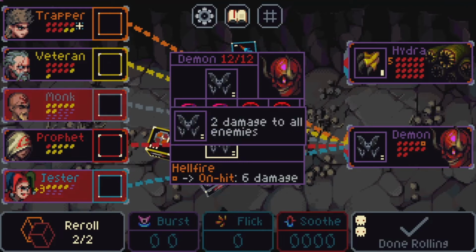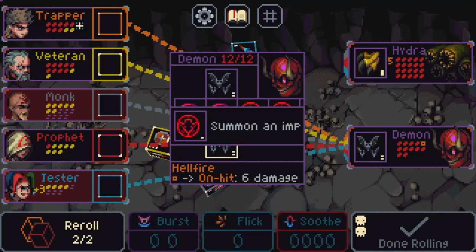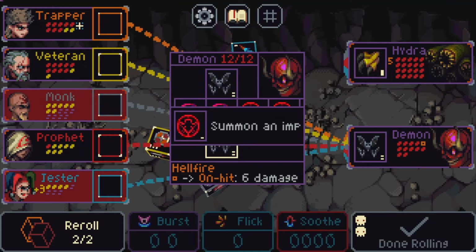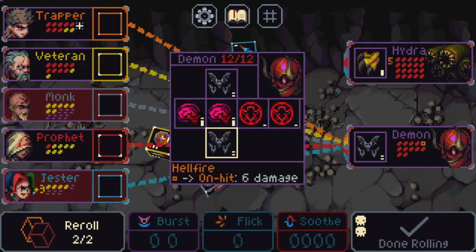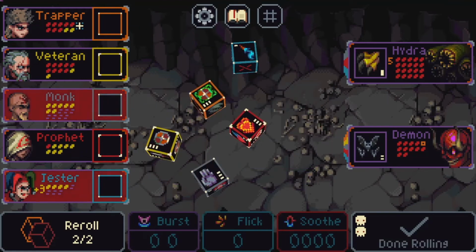It's going to do 2 damage to all enemies. Again, this is a monster that can spawn more, so it summons an imp, which I believe are 3 or 4 health, I think, on the imp. And the other ability is 6 damage, inflict pain. So, let's go. We need 5 damage.